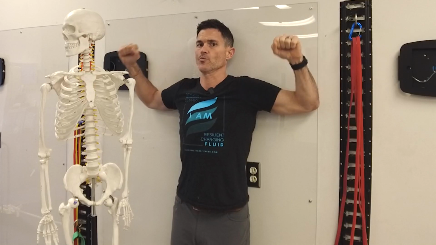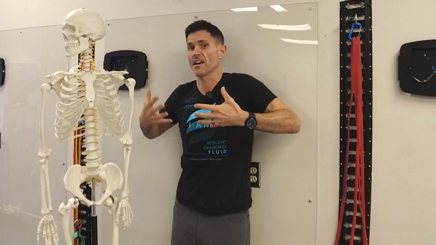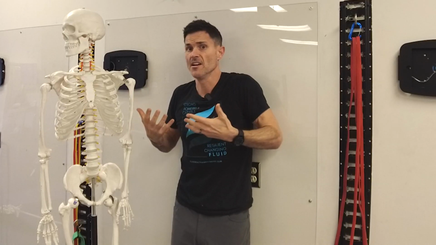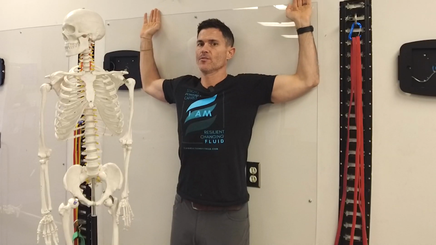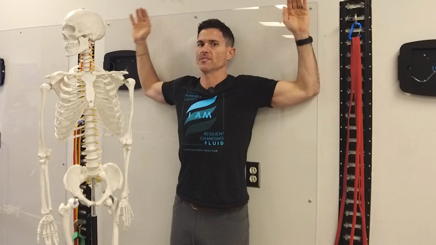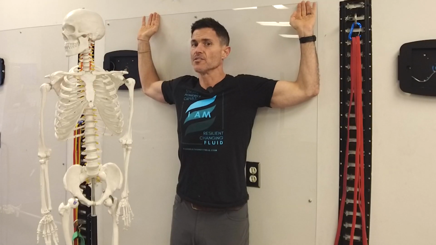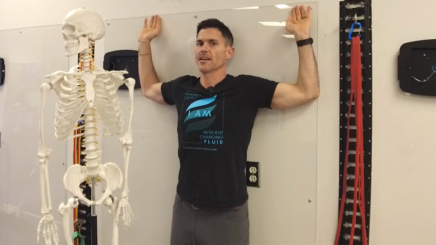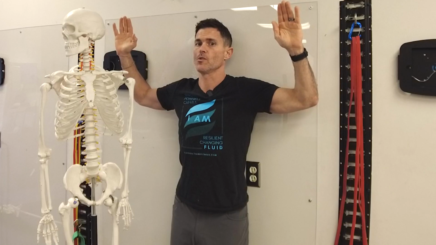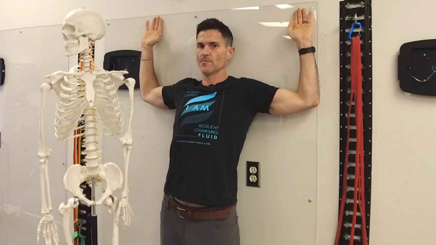So if I come up and I start to rotate forward with my wrists, that's indicative of a tight internal rotator. Once again, pec major, could be subscapularis, could be teres major, could be lat. A few different reasons why it could happen, but that would show up as internal. Otherwise, you'll see your neck migrate forward because the trunk goes forward with the arms, or the back will hyperextend. So the only way you can keep your arms on the wall is if you arch your back and let your hips sway forward.